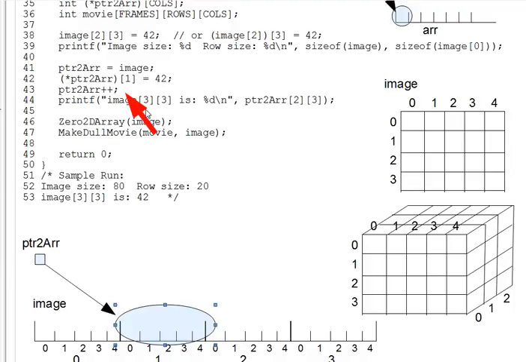So something like pointer to array bracket 2 offsets from it by 2 rows, and then dereferences that, arriving at the 4th row, counting the increment that was already done, of image. And that result is an array, of course, and thus we can index it in turn, pointer to array bracket 2 bracket 3, and that'll get us the second to last integer of the last row of image.